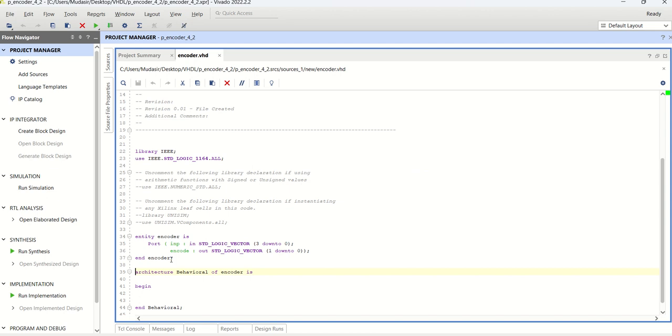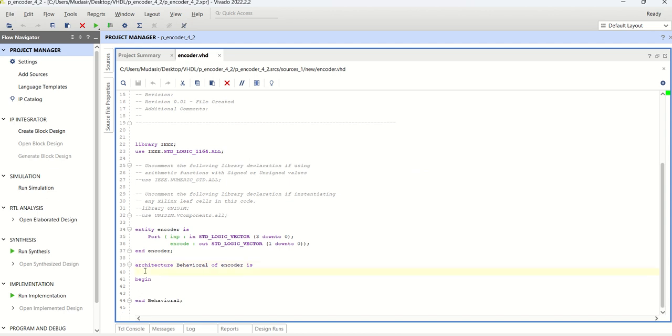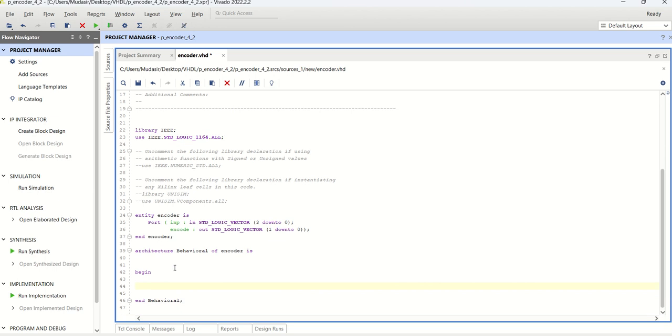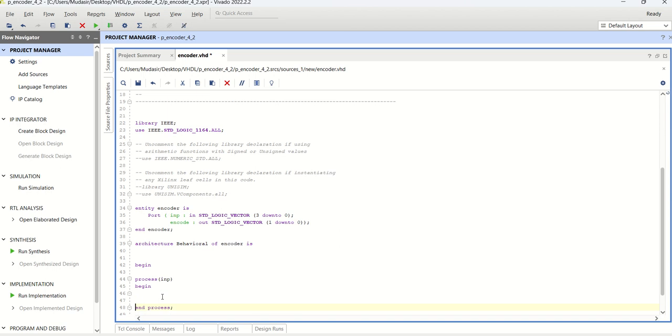For that, we will be using a case statement, and the syntax for that is, we have to write a process, give the input here, begin the process and then end the process. We have to initialize the case like this, and end the case also.